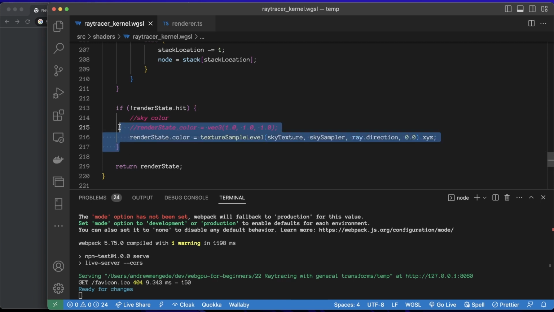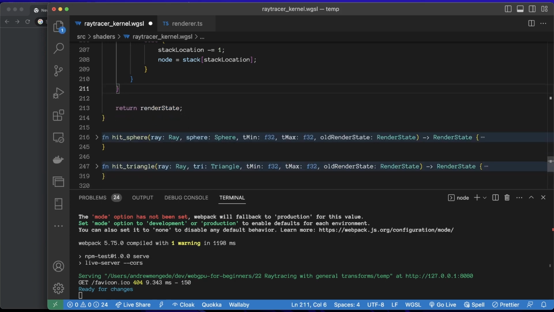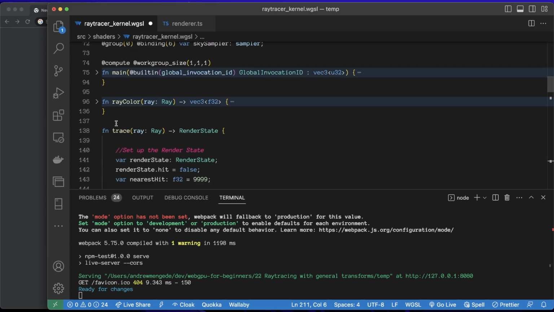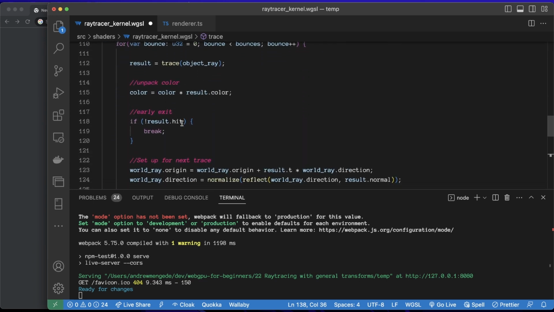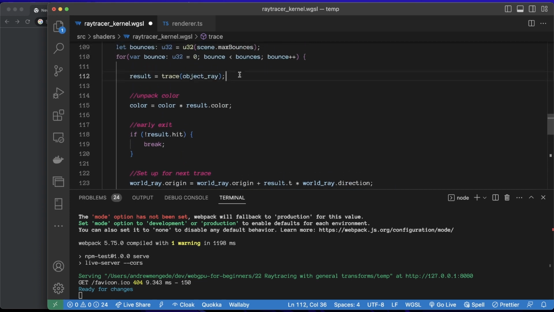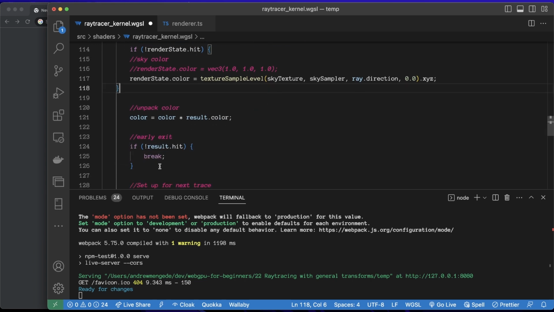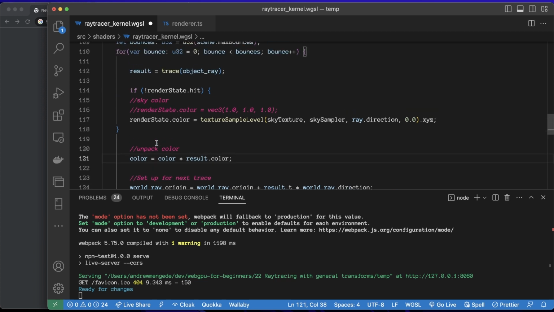So no problem. What we can do is we can just take all of that, take it outside, go back to the function that called it, because we need to sample the sky according to the world ray, not the object ray. So I'll just go maybe back up here, and I'll just get rid of this, and we'll handle that up here.